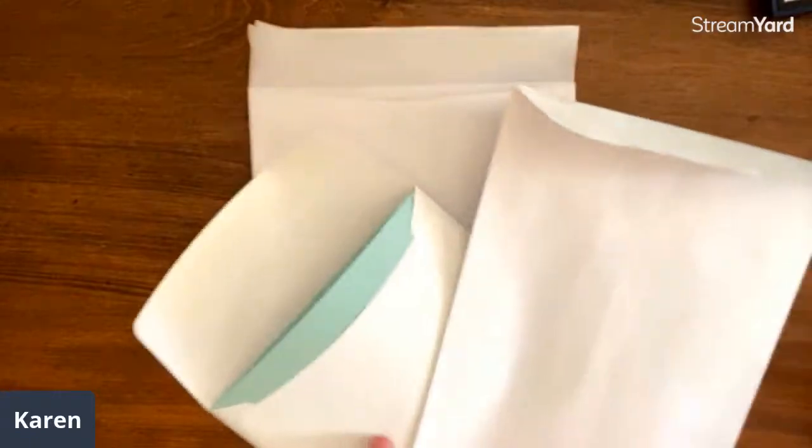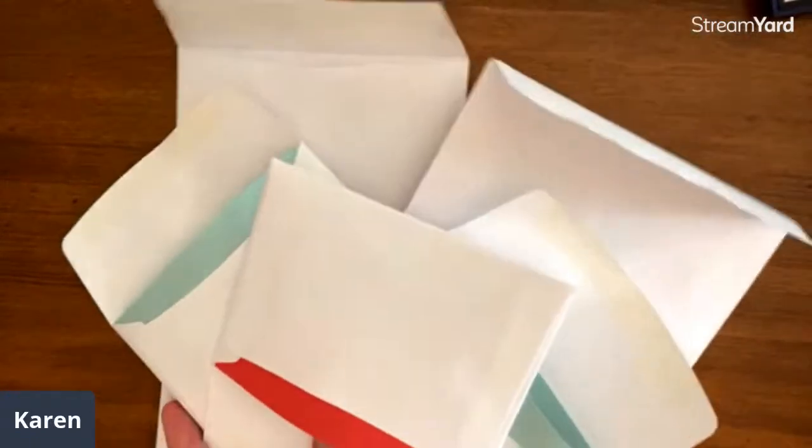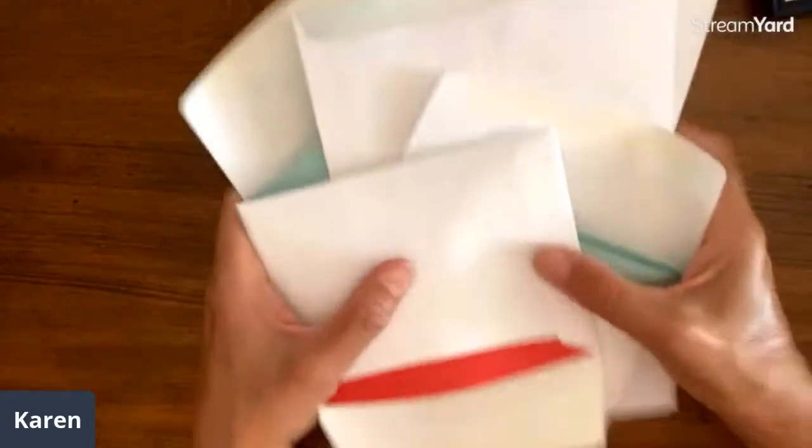I have a bunch of stuff going out in the mail — these are drawings from our party on Monday. Tomorrow we're doing another party over in the Back Porch Stampers, so if you haven't joined yet, come on over. We're going to do a lot of engagement things tomorrow over there — that will be fun.